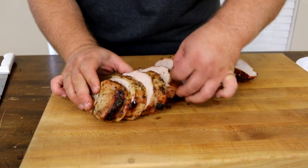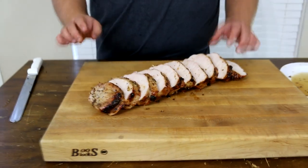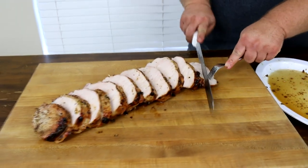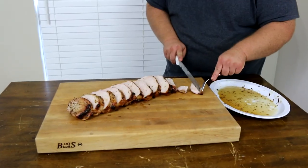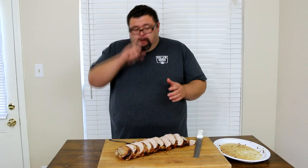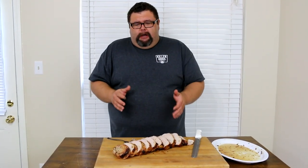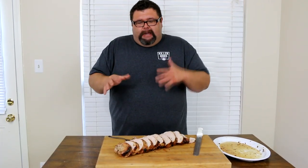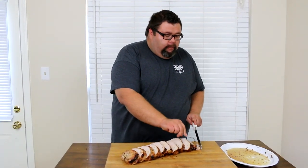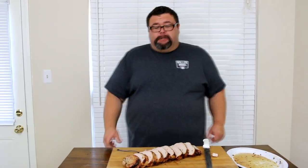We'll fan it out a little so you can see what it looks like. You can see the pork's done all the way through, but still just as moist and juicy as it can be. That looks good. I'll take a bite of this back piece here — cut a chunk off, I want some of that outer edge. It's got a great roasted flavor from being on that rotisserie. Really like the texture of that rub and the sweetness — the brown sugar kind of mellowed out the mustard we used. That's really good. The juice is just running. That's good eats.